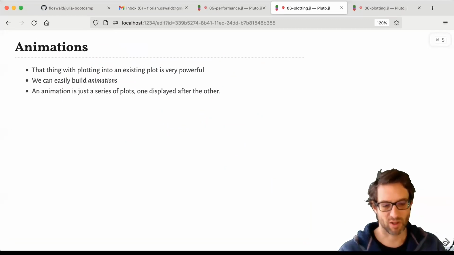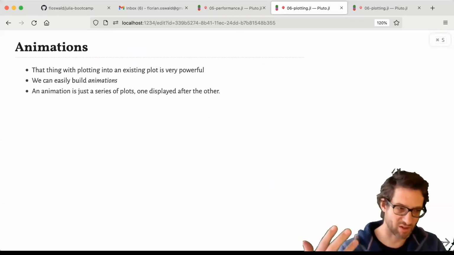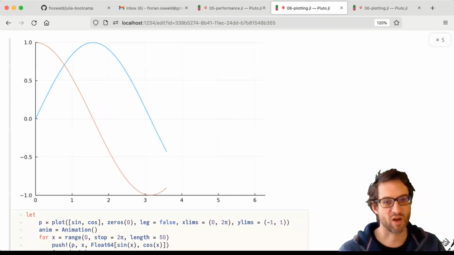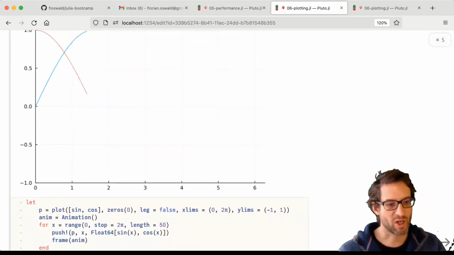Okay, now the whole thing with stepwise plots has a direct corollary, which is animations, because an animation is the same thing as overplotting a plot several times. Okay, and so that's the idea that they pursued here. It's very easy to do this with this package, and I'll show you how. For example, here's one. You don't have to do much.